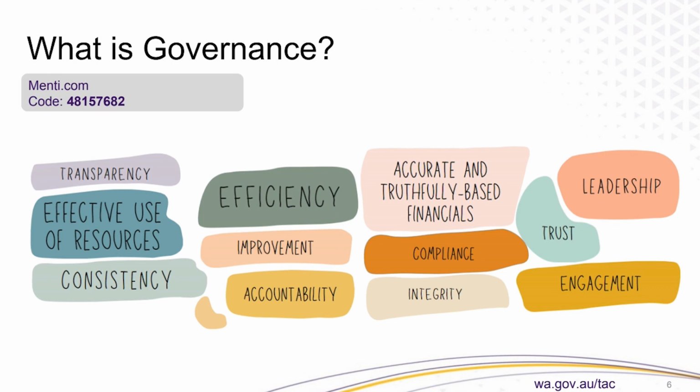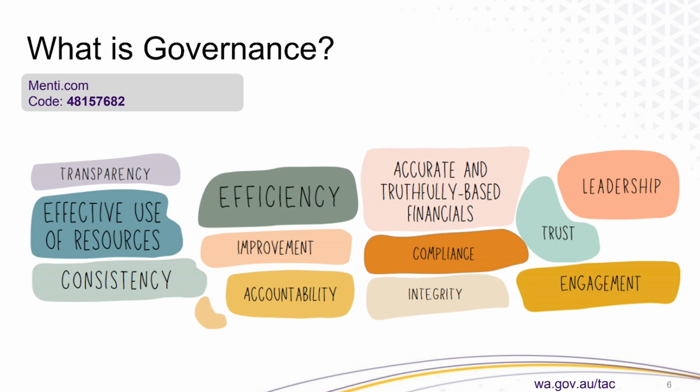So it doesn't matter whether we're talking about a one-person organisation or a very, very large organisation. It doesn't matter whether we are talking about government organisations, not-for-profit organisations, private sector organisations. Every single organisation that we work with has an obligation to govern itself well. And governance tends to be intimately linked with regulation.